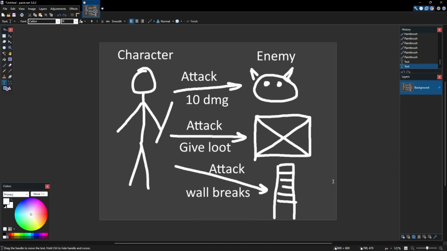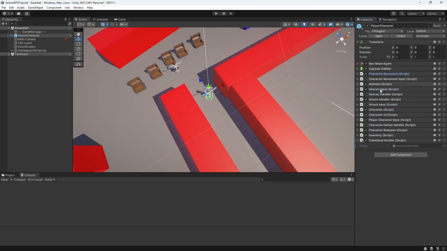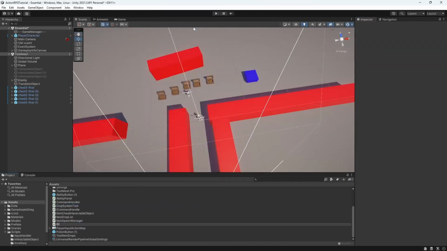So each of these objects will have certain kinds of components. The enemy will have a character, the destructible object will have, well, a destructible object component, and the wall will have a destructible wall component. And each of these components will inherit from the IDamageable interface, allowing us to access their components when we are delivering the damage through this interface. So make the IDamageable interface with a take damage method.